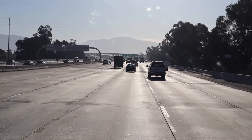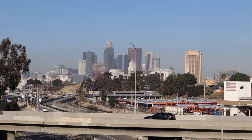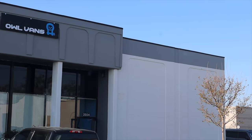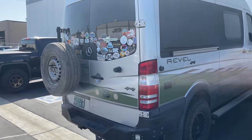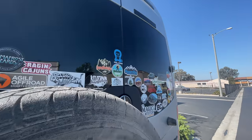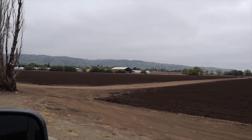And I don't think we've mentioned this. When we left Alaska, we left without a full-size spare tire. We had a spare that we could use to limp out of a situation if we needed to, but it was time to have a full-size spare mounted on the rear of our van, and Owl Vans in Anaheim took wonderful care of us when they put the rack on. And then, we went hunting for a full-size spare. They weren't as easy to find as we thought, so we decided to order one when we get to our final destination. But for now, we're headed into Palm Springs because it's laundry time.